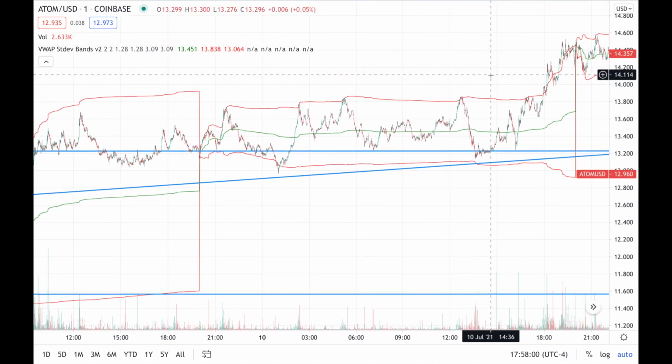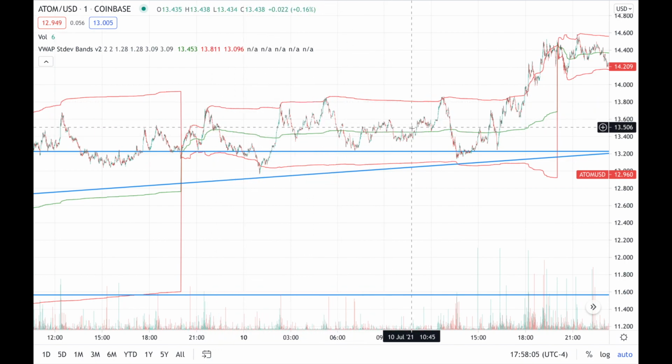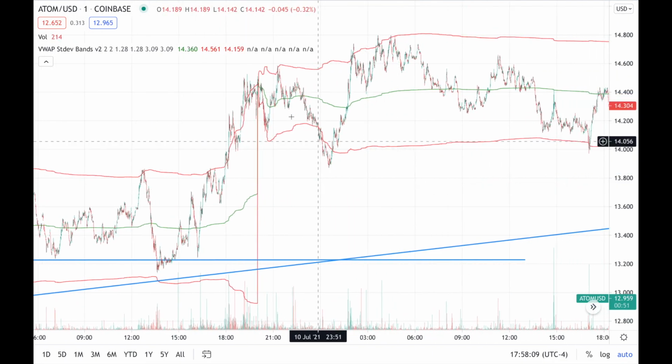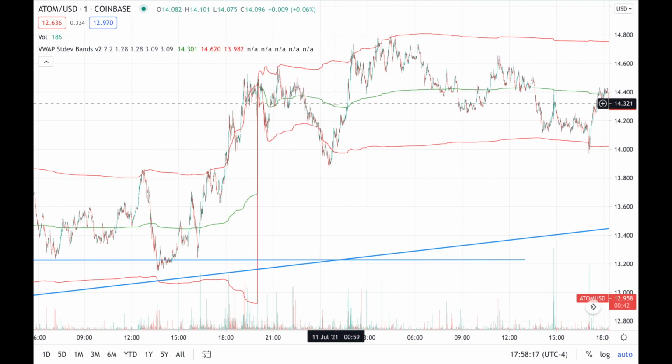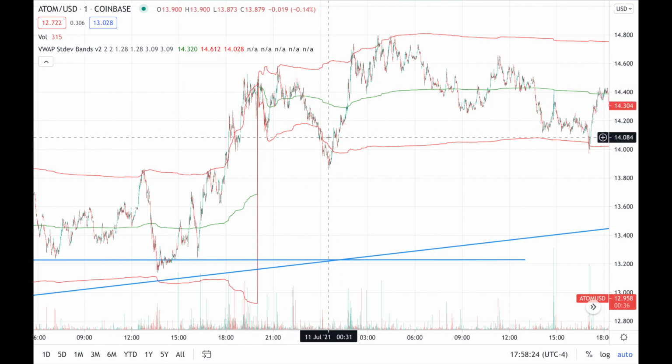And right there around 1330, I would have got out, or anybody for that matter, because it would have broke the VWAP line. Or if you wanted to stay in, you could. It broke it again around 1345. Could have got out then as well. Wait for it to bounce off the bottom line, go through the VWAP line, to go ahead and get back in if you wanted to. And if you look, as we go sideways here, you go into the next day, you could have ended up getting back in this trade around 1355.